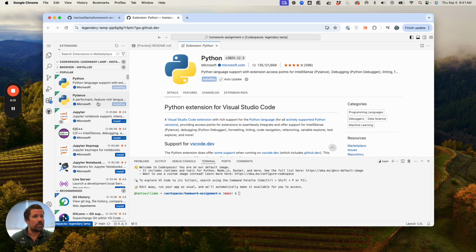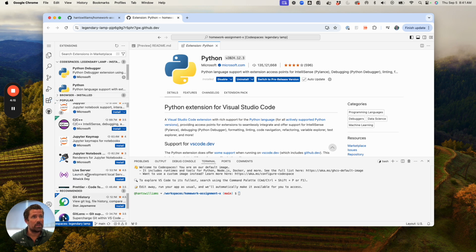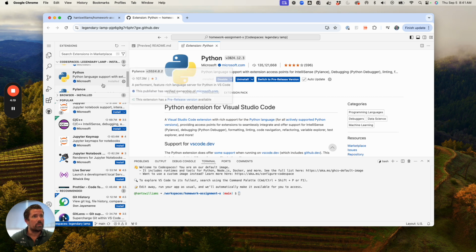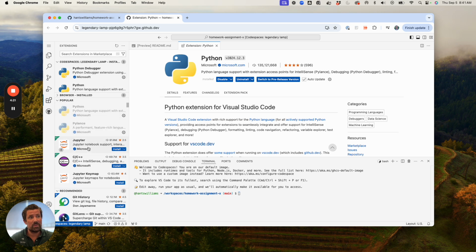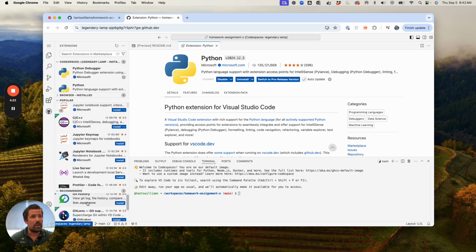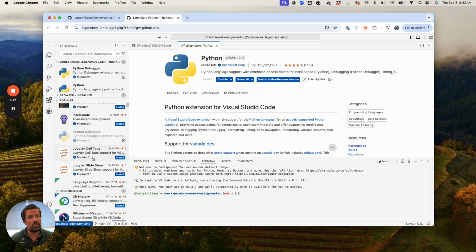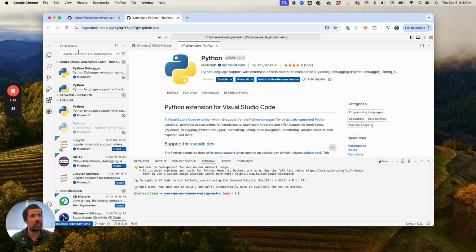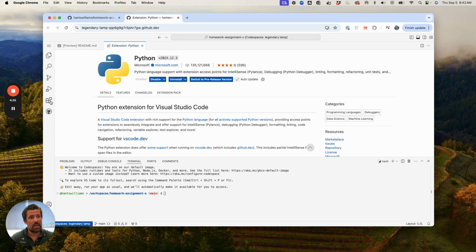So we'll install some of these recommended ones, maybe just the Python debugger, Python, and Pylance, and it looks like those all come together. Then we could also, let's see, is it recommending anything else? No? All right, so for this basic example, we're okay with just having Python. So that's under the extensions icon on the left-hand side, these little blocks.